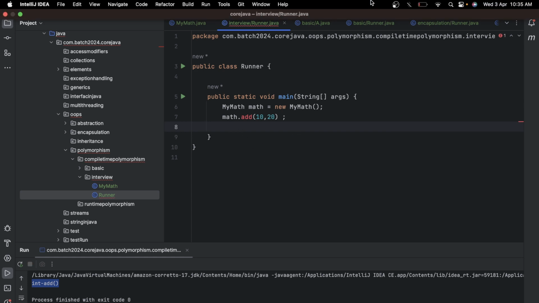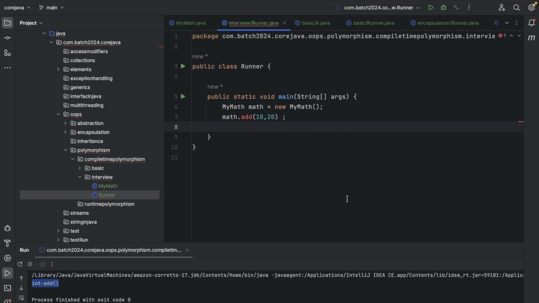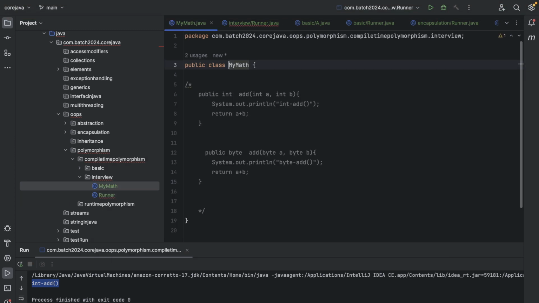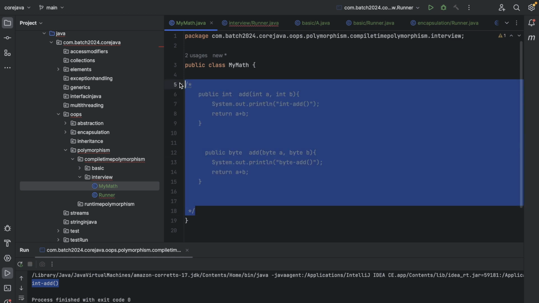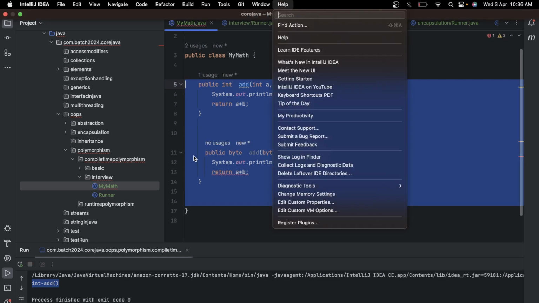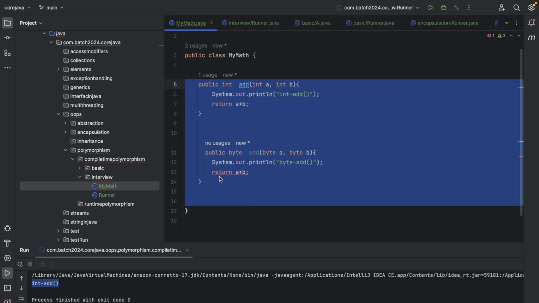So it should take integer. I want you to look over here. Why? Because 10 and 20 are in the byte range. Why then integer? And actually, I'm not pretty sure. Just guess. The answer is compile time error. Okay, both are what you will get.